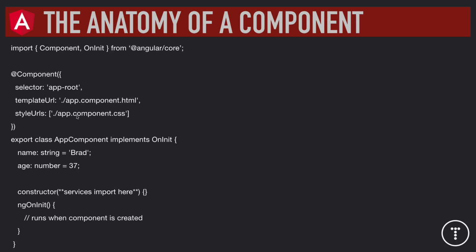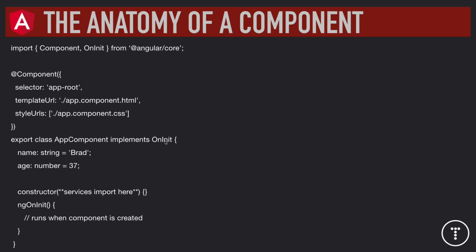Just like with React and Vue, you have your functionality, or your JavaScript or TypeScript in our case, and you also have your CSS or your styling, and then you have your template or your HTML. Everything is bundled within that component. Down here we have a class, which is just like any other class. We're exporting it. We're saying implements OnInit, which we're also bringing in. OnInit is basically like a lifecycle method. It runs when the component is created.